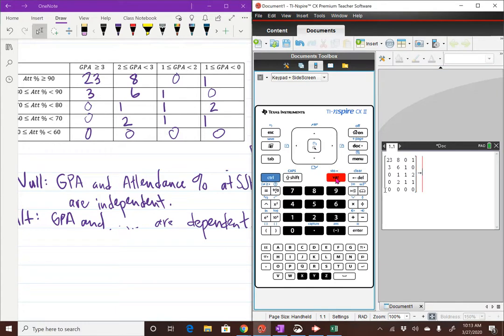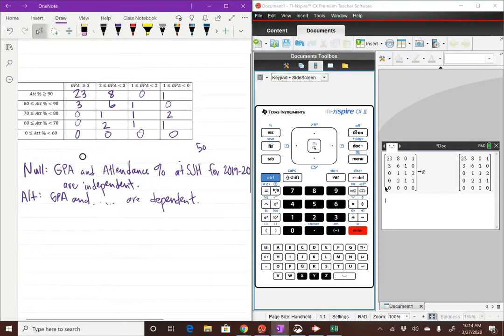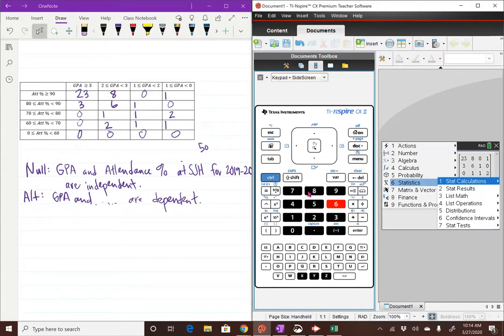Control variable for store, and I'm just going to do G for GPA. Okay, so now I'm ready to do the test since I've stored the matrix and I've written my null and alternative, because I want to make sure I have that written too so I know what we are testing, right? So then I'm going to go menu 6, 7, 8.